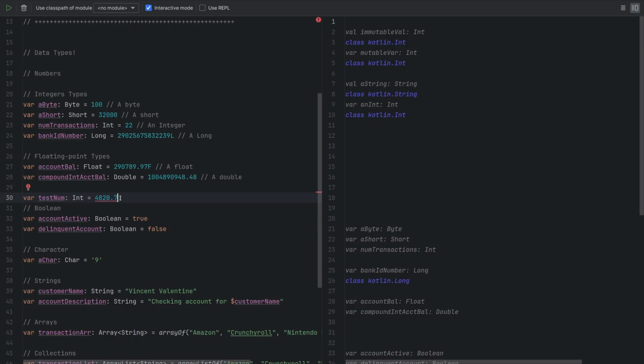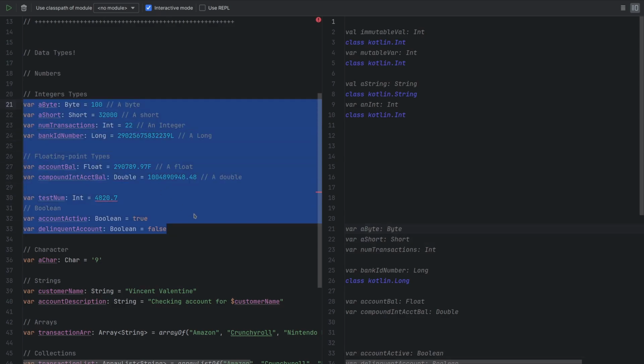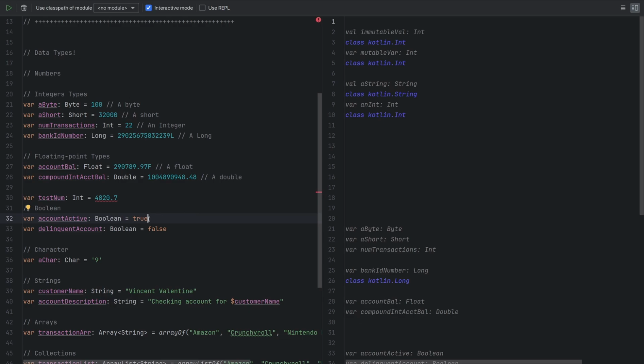Now, let's just say you are dead set on doing this. Remember when I said that everything in Kotlin is seen as an object? Well, objects is something that we're going to go over later, but to give a preview, an object is an implementation of a blueprint known as a class. A class can have a number of different members. These members can be different variables like what you see here, and/or they can contain functions.